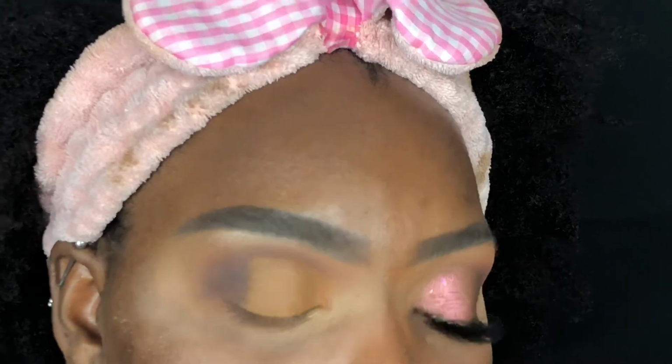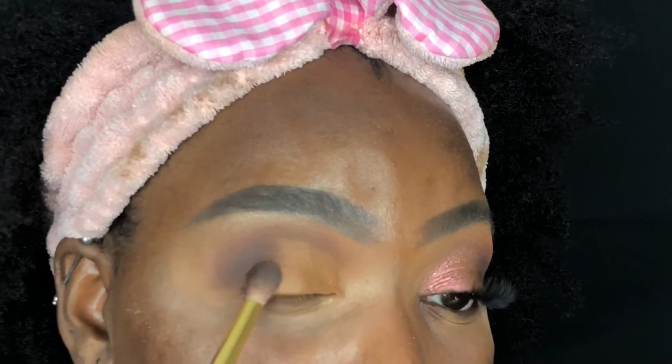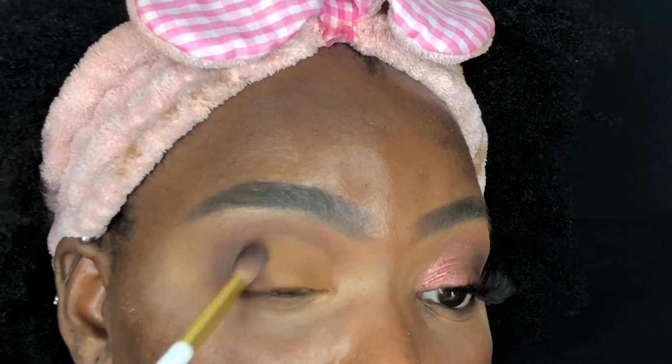Now that I placed my concealer down on my lid, I'm going back in with my BH number 7 brush to help blend out that base that I just placed down. I'm using small patting motions as well as slightly swiping the shade towards the direction of my nose to get rid of that line of demarcation.